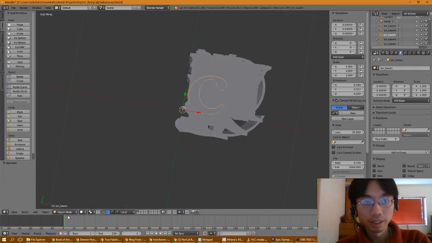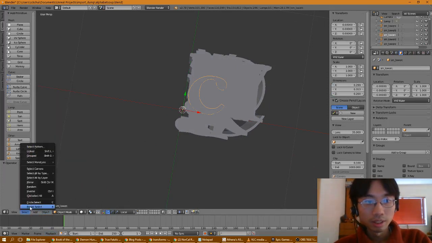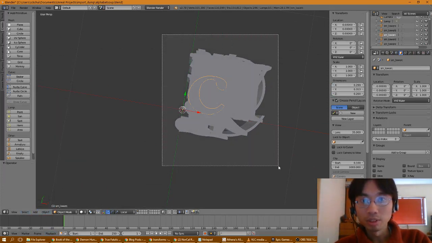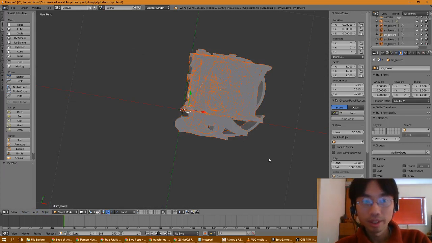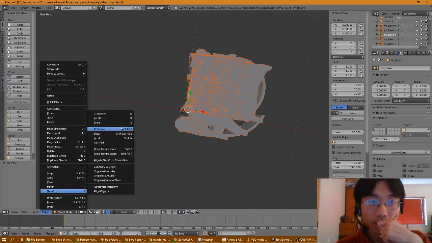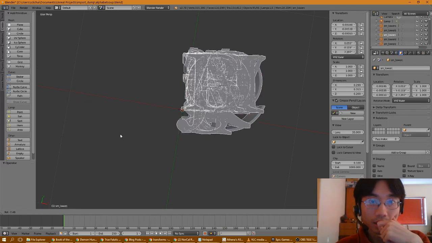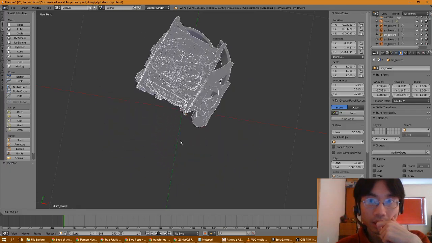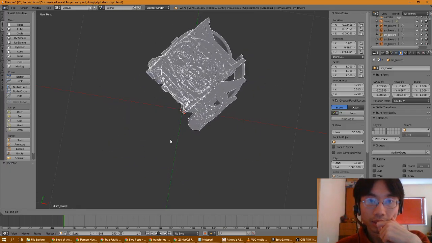So if I border select those, but this is only C, and this also is only C. But this is everything.